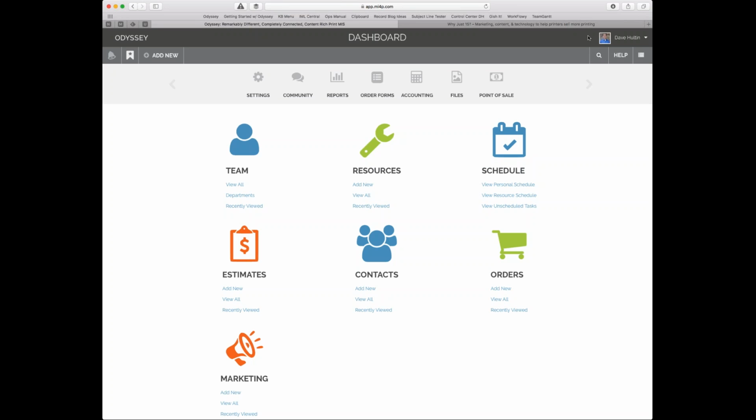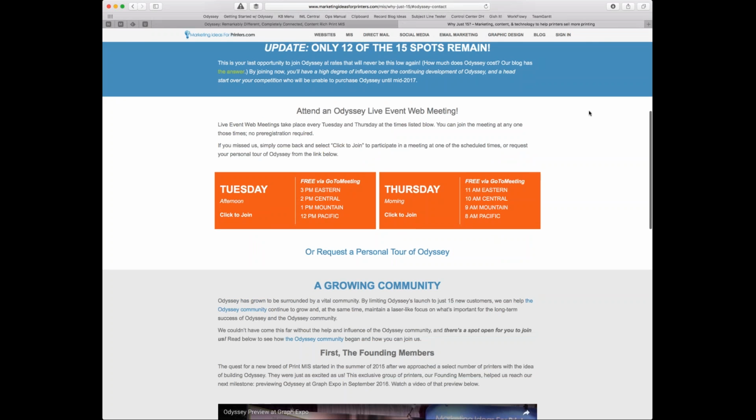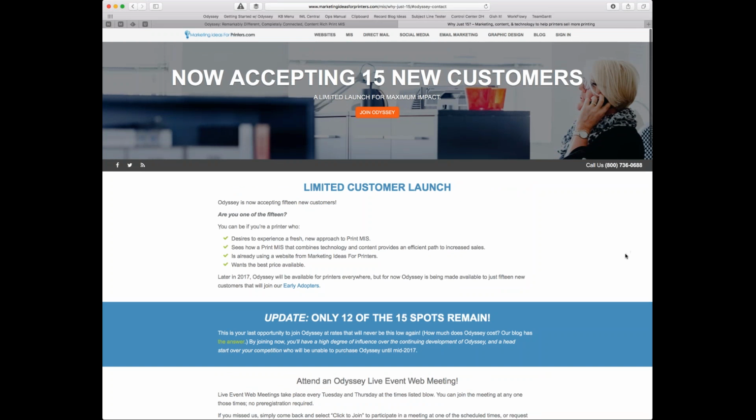All right, let's kind of wrap this up here. Here's where we're at today. We are getting dangerously close to launching Odyssey. Haven't flipped that switch yet. We just want to make it exactly right before we do. But that's where we're at today, just about ready to launch this, putting some of the final touches on that, taking off some of the rough edges.